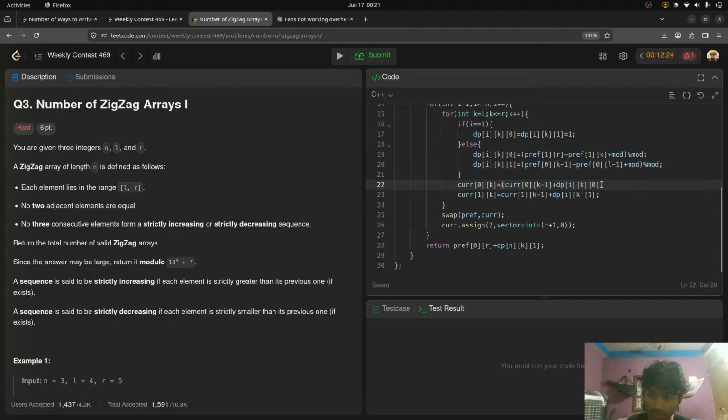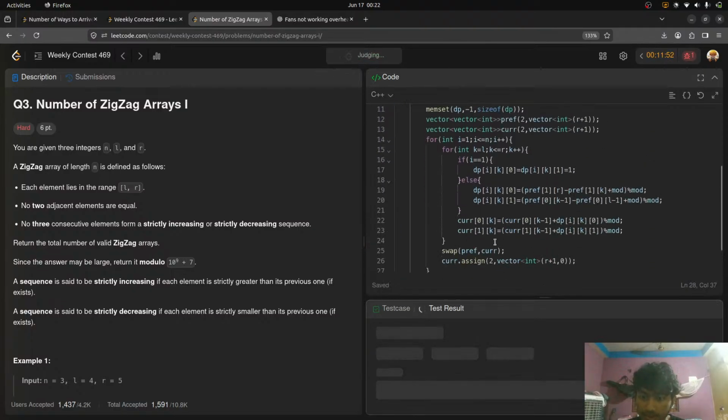Here also the same thing, mod. And here I'll also do the same thing, pref of 1 of r, correct.